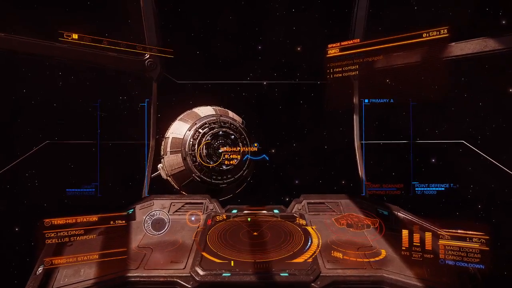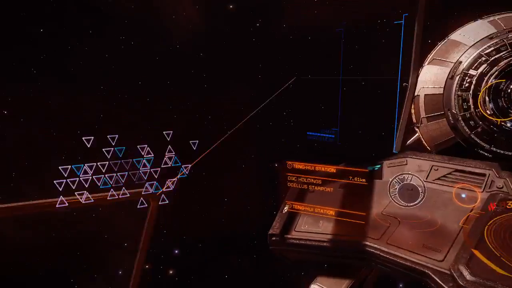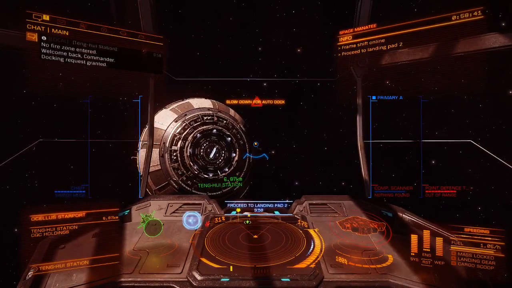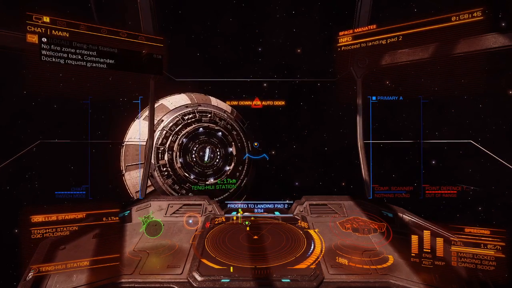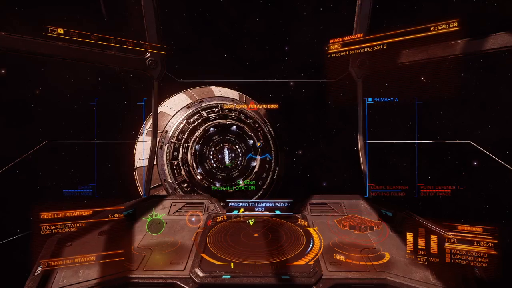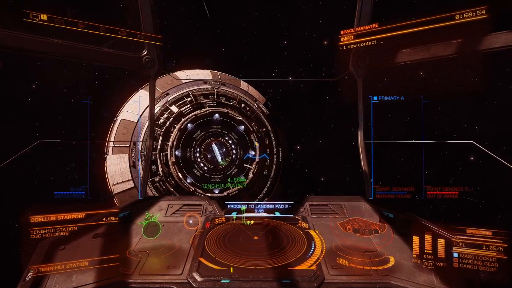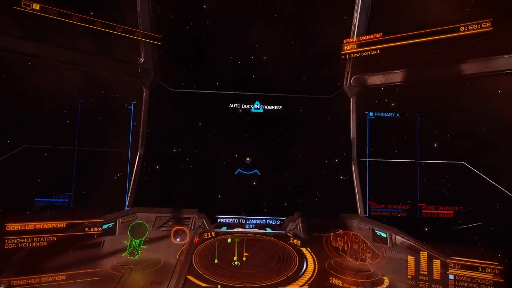Lakon, Victor, Foxtrot Zulu. Thank you for choosing our station, Commander. We hope you find everything to your liking. Access authorized. Please head directly for Bay 02. Give this one more boost. And then kill the throttle for auto dock. You are approved for automated docking.